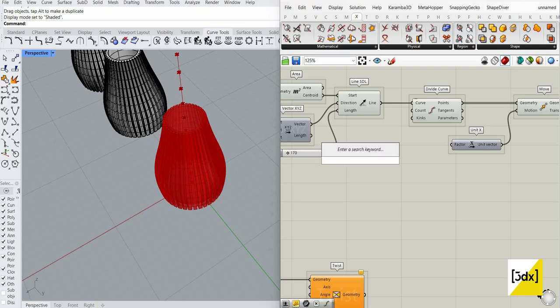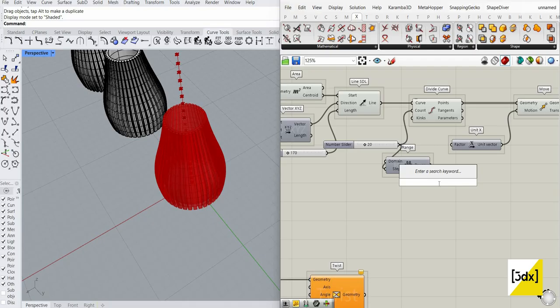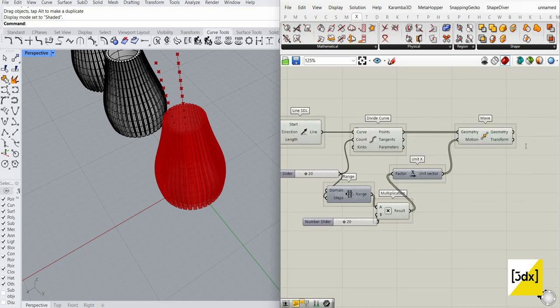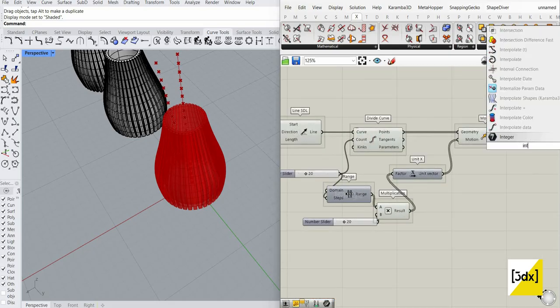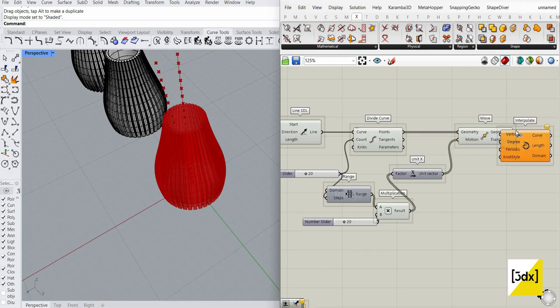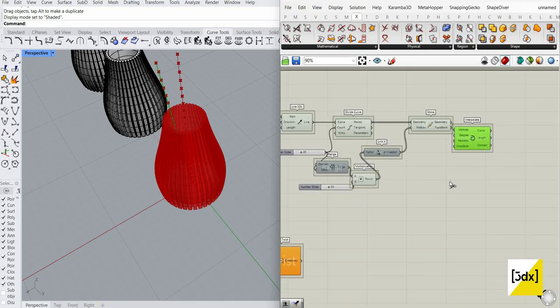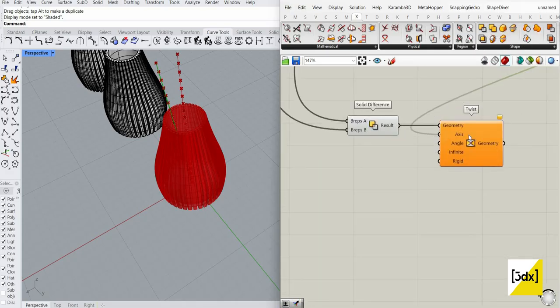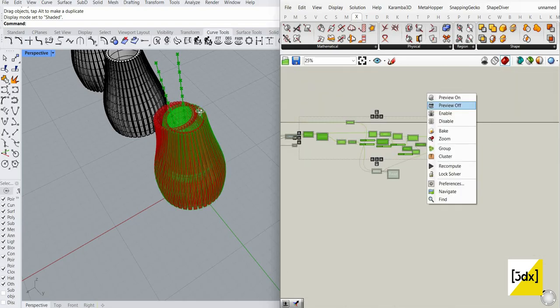That's what I'm trying to do. Range 20, multiply by 20. Yeah, okay, something like this, and I create an interpolate curve. So let me give this as an axis. Let's see what happens.